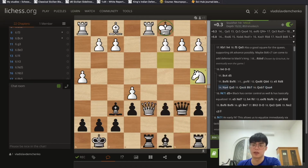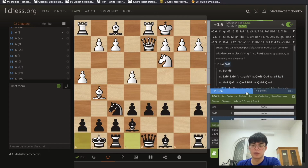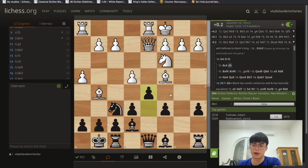Oh yeah, and noting that the king is very exposed even. And so if bishop f6 is not that good, then bishop c4 looks reasonable, but I think we can just immediately break with d5. And we've seemed to equalize in the center, and we're quite happy here.